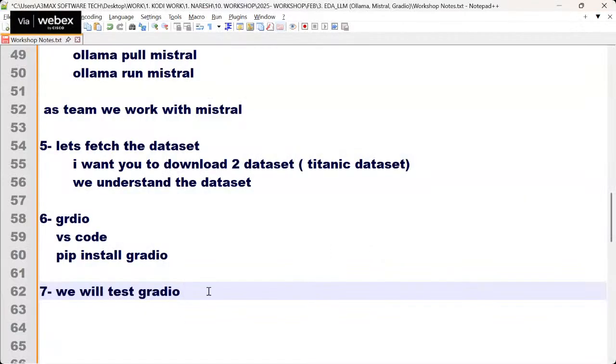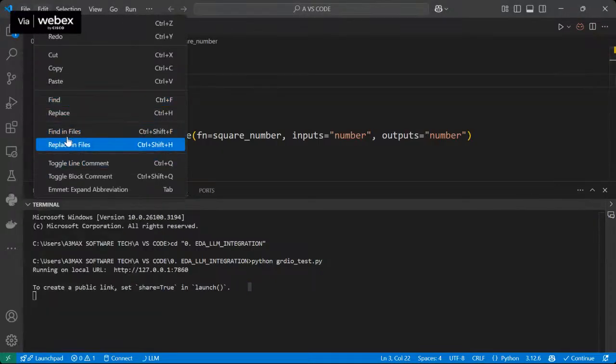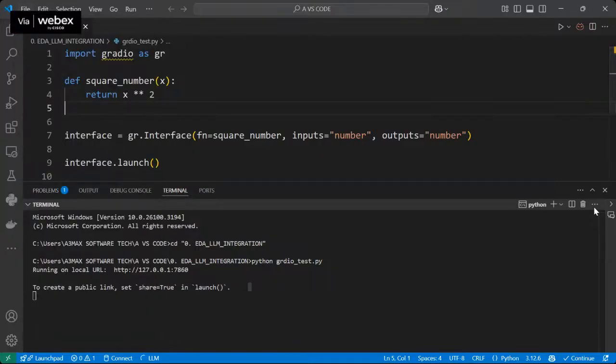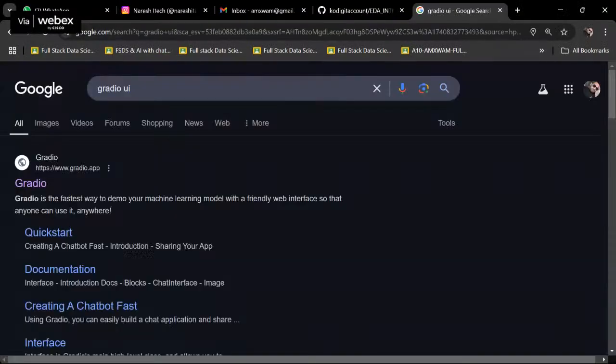As per the command to run Gradio, guys, let me tell you, it's very simple. Python and file name. Python and file name, it will launch. Clear? Now file, save all. Let me save. Today, save all. And then I'll close this UI and we'll go to the next code.